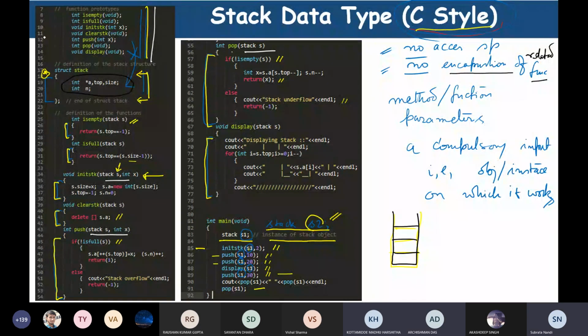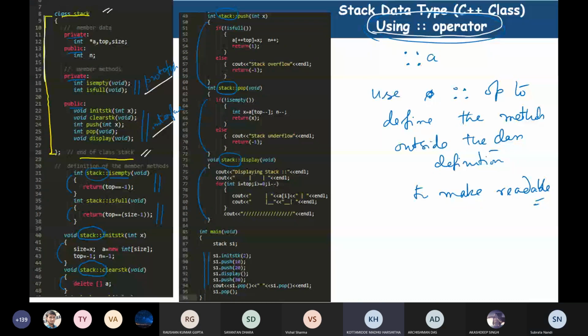At the top, can you see from line number 7 to 15? Something similar to that in the C style, prototype declaration. So here too you go for prototype declaration, and provide the definitions later on. So when you try to define the details of is empty, how do you specify whose is empty it is?